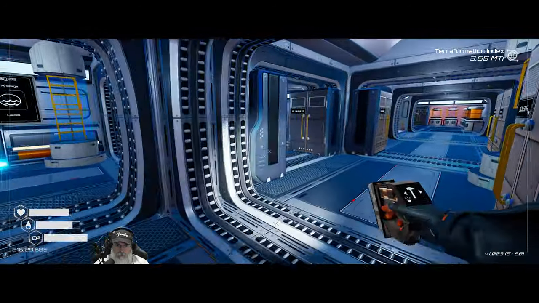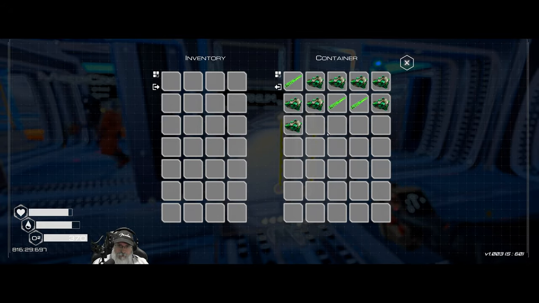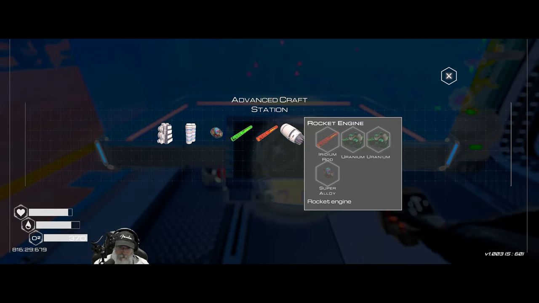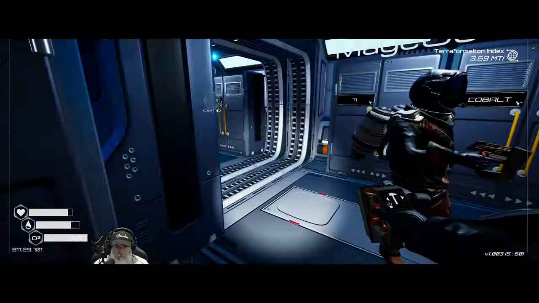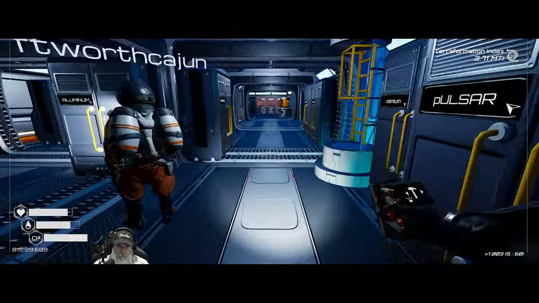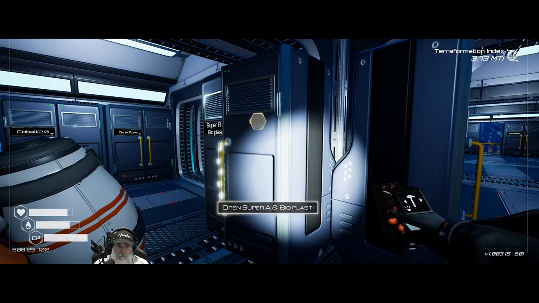So, let's see, Deus, do the generators use uranium or uranium rods? Rods. Okay, there's 3 more in here. And I'll do another uranium rocket, which will increase heat, which will help melt more of the ice in the caves that we need to. So I need a rod, 2 uraniums, and a super. Oh, geez, I can't remember if I need cobalt or silicon for that. So I guess I'll just grab both.